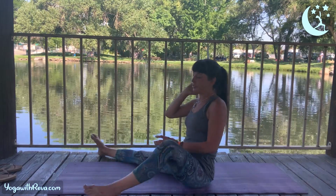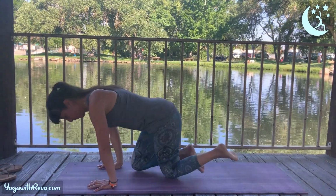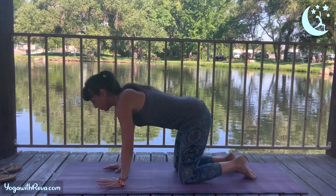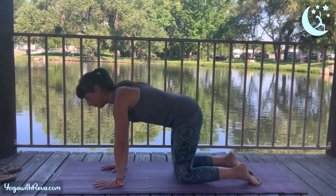We're going to come into tabletop position, so stacking your shoulders over your wrists, hips over your knees. Top of your head stretching away from your tailbone, so cat-cow. These 2 movements can help to bring some fluid and some circulation if you need a little release.